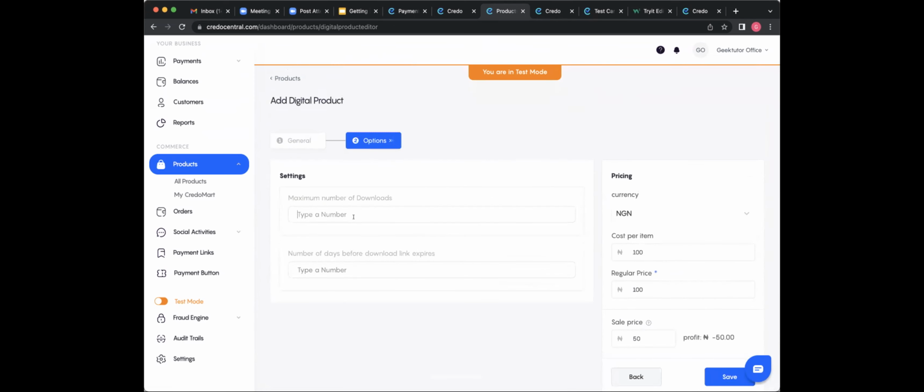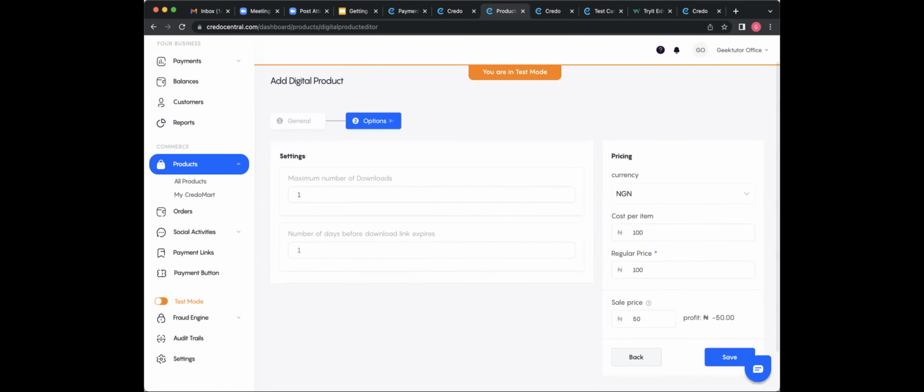And then I can select how many times I want people to download it. How many days do I want before the download link expires? So Credo by itself can handle how many times. Instead of thinking that when somebody has bought a book, I don't want them to download it two times, I don't want to be sending the book to them manually, one after the other.